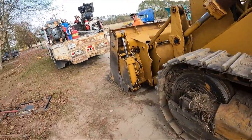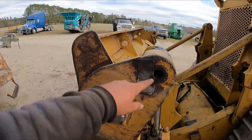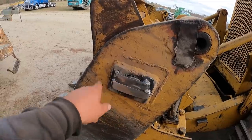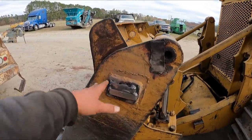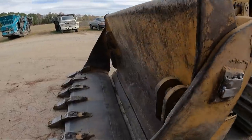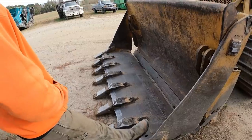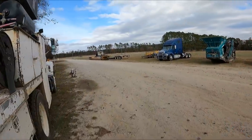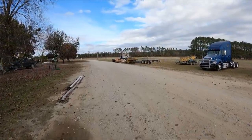Betty's lacking a few greasable pins and some of them are just way too far gone. So they just weld plates over them and that one kept coming out, so you got to leave the pin where it free spins in there. And you don't want that coming out, because then you'll screw the whole bucket up. In the scrap pile over there is a 4-in-1 jaw for my backhoe that's busted because of that. Because the pin came out and it got twisted. So $40-something comes to my mind, but I don't think it was that much.